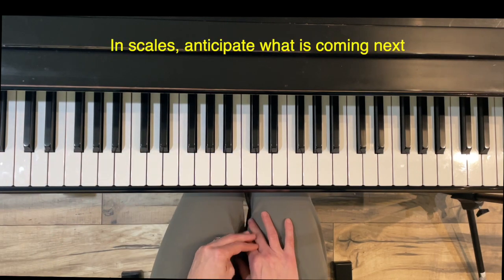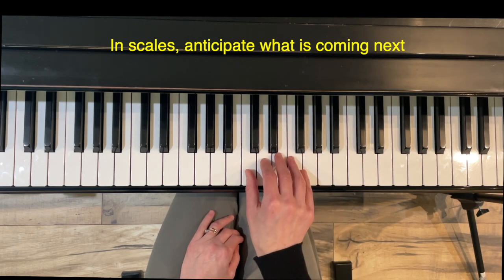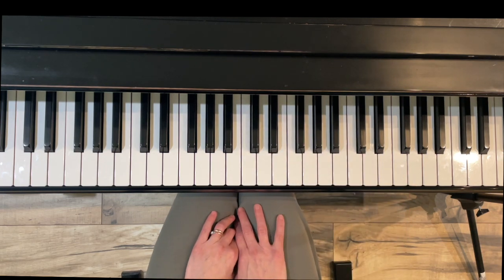2, 3, 4. So as you play these scales, always try to anticipate what's coming next. Don't wait till the last minute to cross under. As soon as you're done playing, get your thumb under there and ready for the next key.